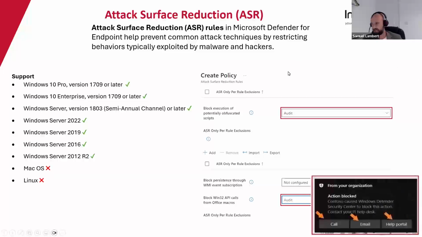You can also use techniques, as we can see on the screen, to make the experience a little bit more palatable for the end user. For example, instead of blocking it outright, you might want to direct them to raise a help desk ticket or raise a support email. And that's a great way to capture your false positives and raise tickets via the service desk formally, so that you could take a step back and look at what exemptions may need to be implemented going forward. And this can also identify pockets within your organization which perhaps need to focus on areas where they need to replace certain processes.